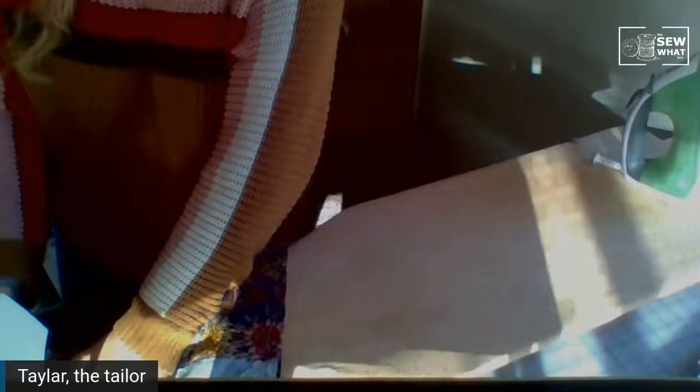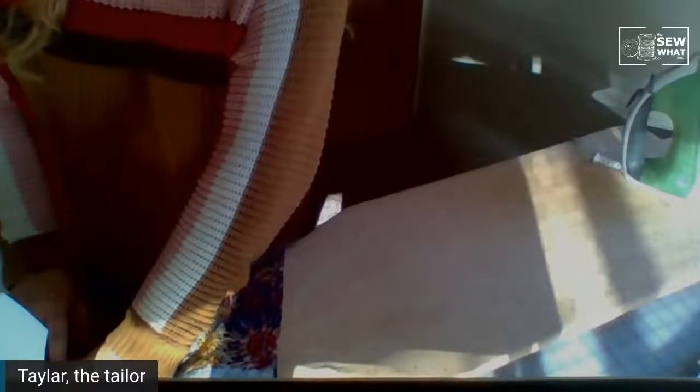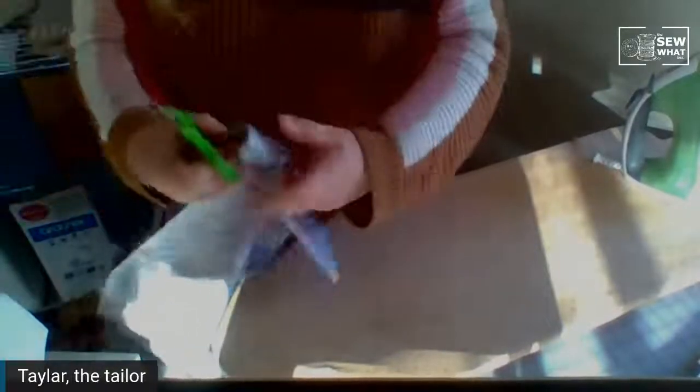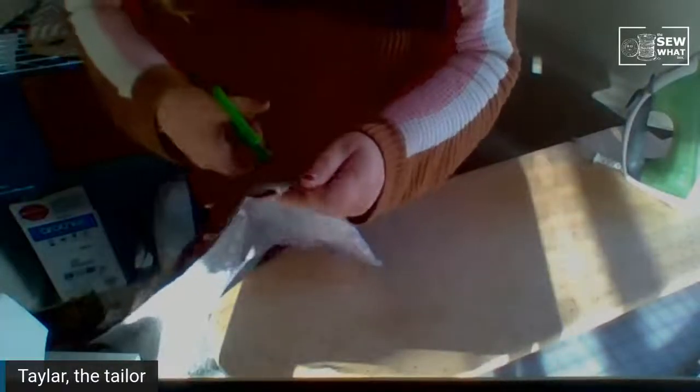And I'm super curious, have any of you guys, like, what other project have you guys done that takes a large seam allowance like this? Or is it completely abnormal? I'm super curious.